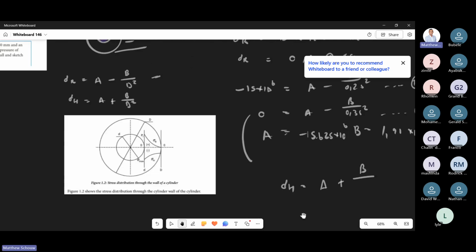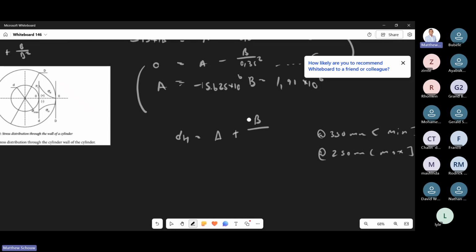My colleagues and students, can you see how important the sketch is? It tells you the story, right? You'll see. All right, so you guys can just substitute now A and B in here. A goes in here, B goes in here. I think that's positive in our case. And then let's see what we get. One is at 350, sorry, and this one is at 250 mil. So just plug in and do it.